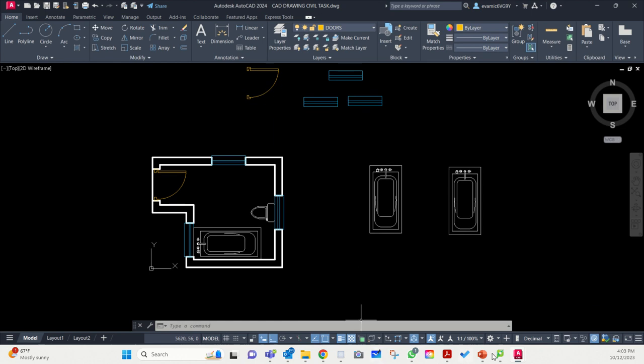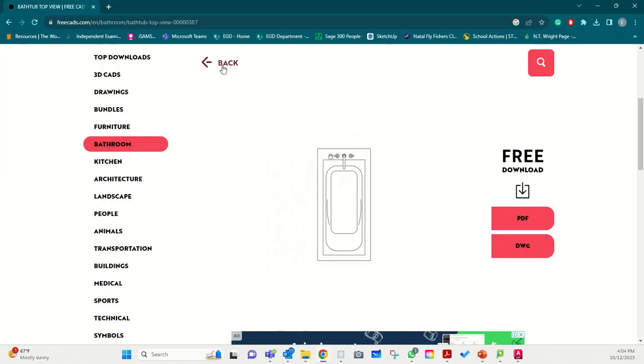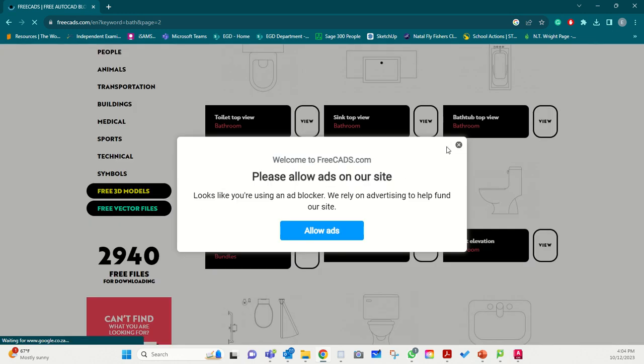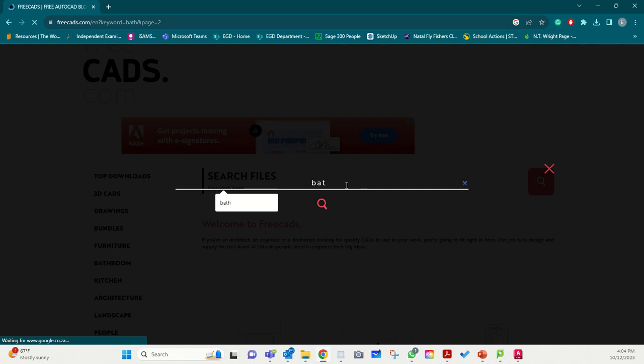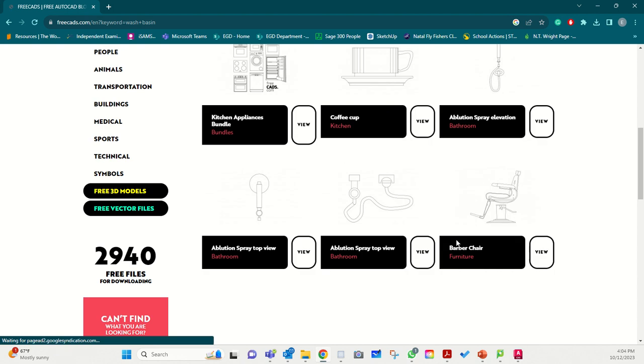Right, the next thing we need to add, so we continue the process. We've got a shower to add, and we've got a wash basin. So if I come back to here, I'm going to go back one, and we can see there's already some wash basins in here, but let's just go basin. If I type in wash basin, let's see if it recognizes the language.